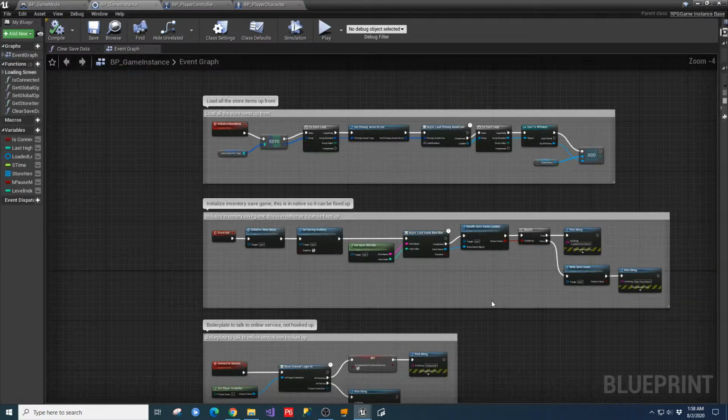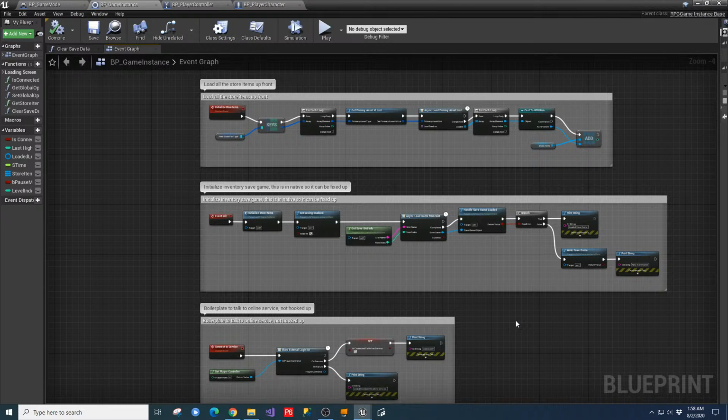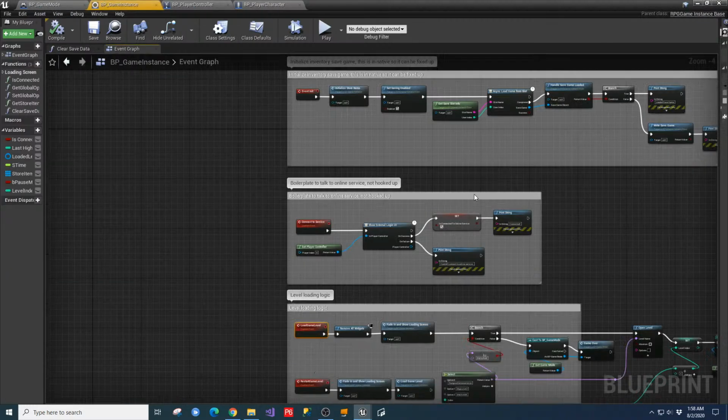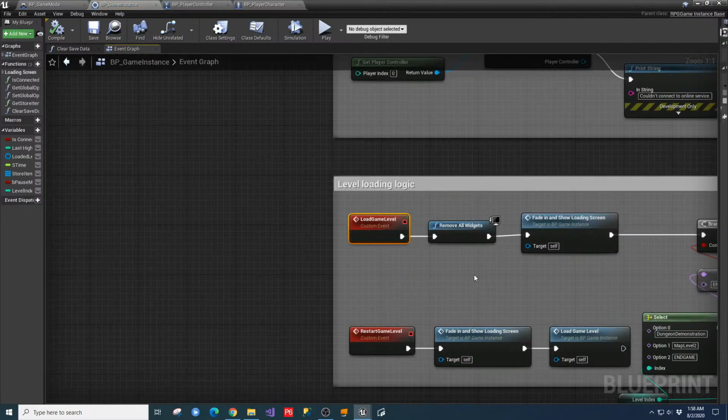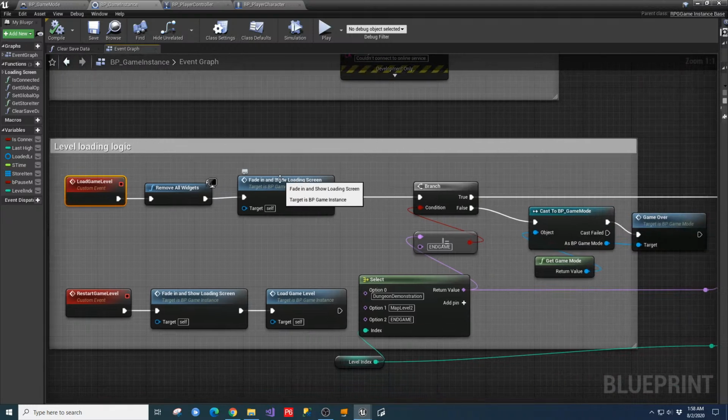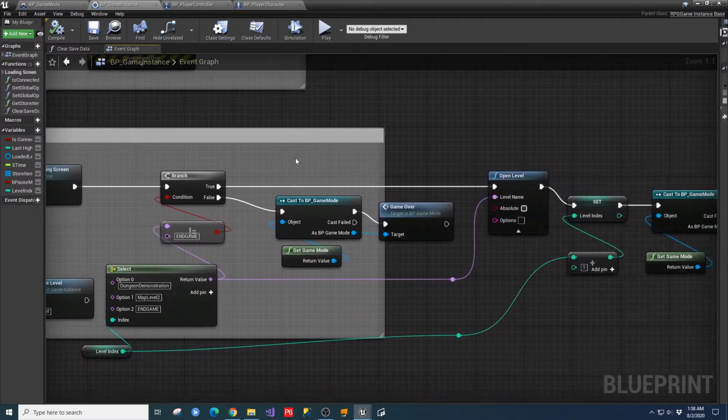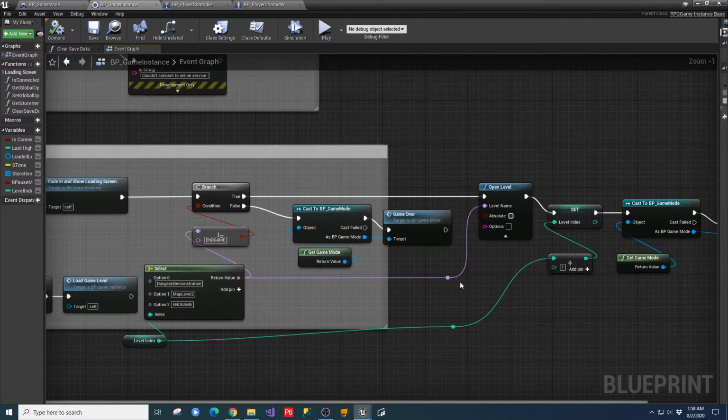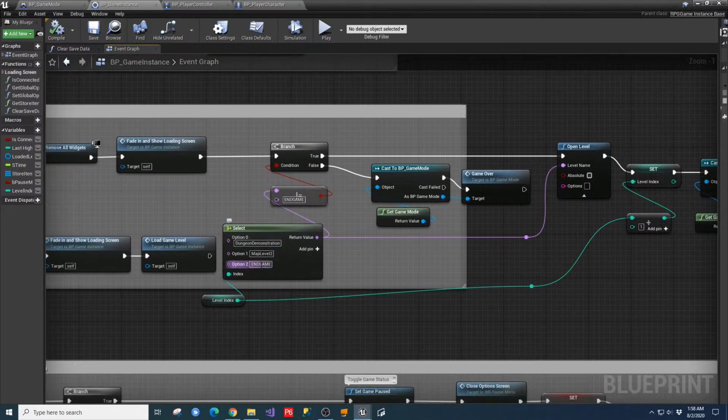So in the game instance, where we load that level, go back in here, I'll show you. Double left click this, it'll take you in there. Load game level in the game instance. It goes in here and fades in and shows the loading screen. And then it goes over here, and this is our level logic that we put in. Where I said, okay, I've got a little list of levels here. We're going to eventually turn this into a data table, I believe. And go and get the index for this. Well, this level index starts at 0.